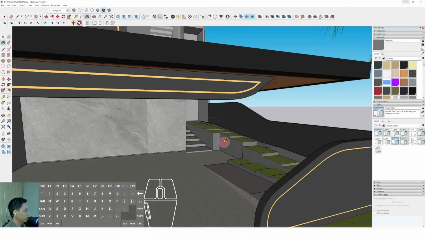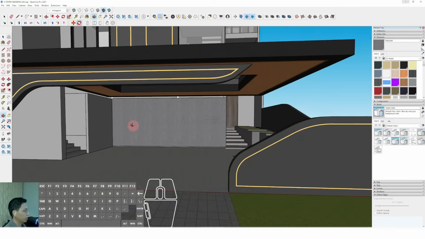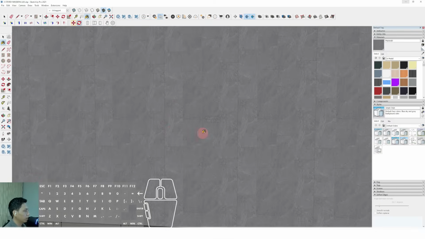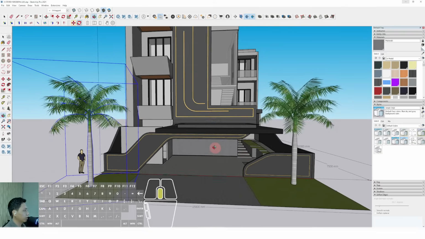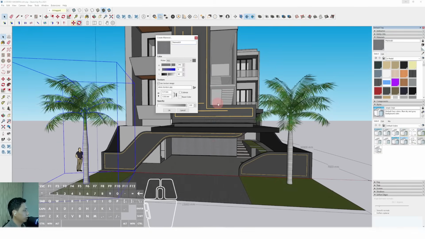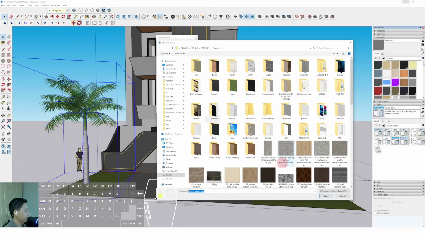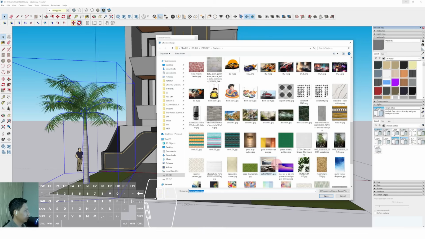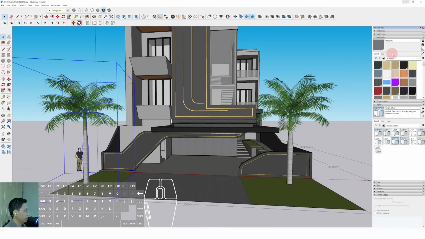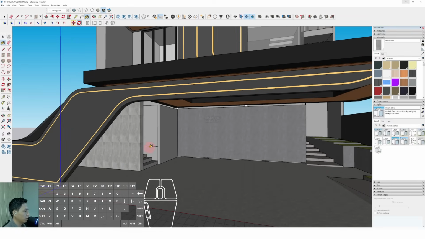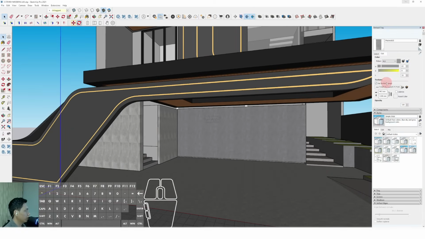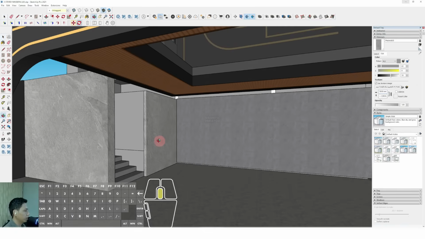Okay, like this. Okay, I'll add more materials. Okay, this is like a stone marble. I like it, but we have to adjust it around 5,000 or 2,000.